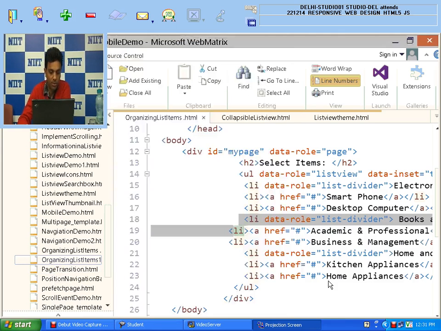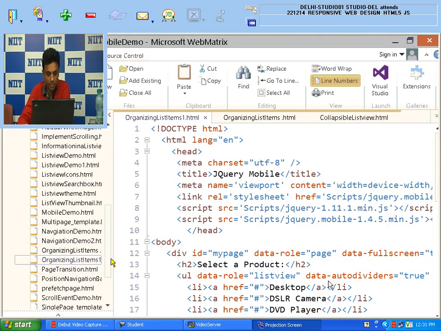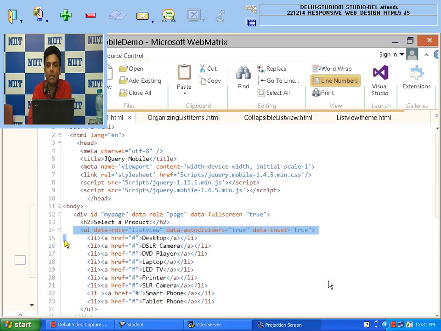So one new attribute which I am adding over here is data-autodividers equal to true. So it will do what? It will divide the list items according to alphabetic order.